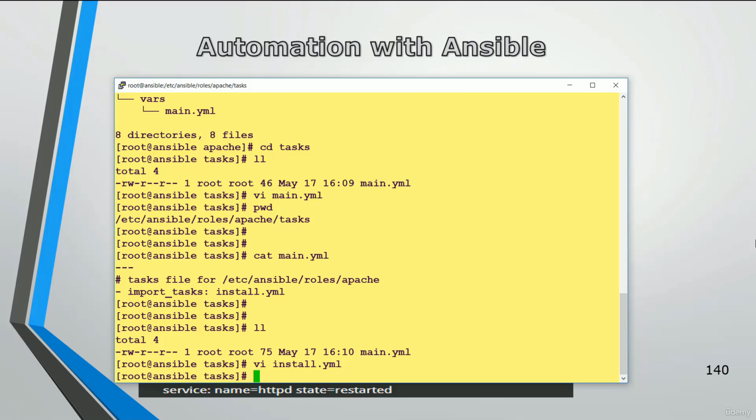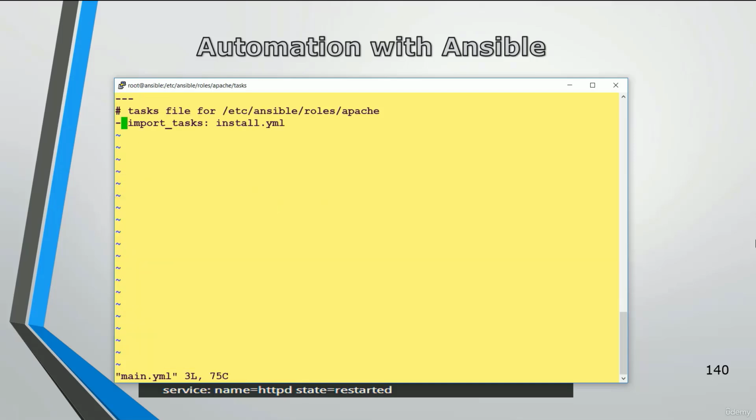So for that, I'm using a file configure.yml. I'm again going here. The first task which I have done is just for the installation of my HTTP. The second is configuration. Configuration, like suppose you have your own HTTP configuration file and you want the same file to be copied to the client machine, then you can copy the file from this to your client machine.